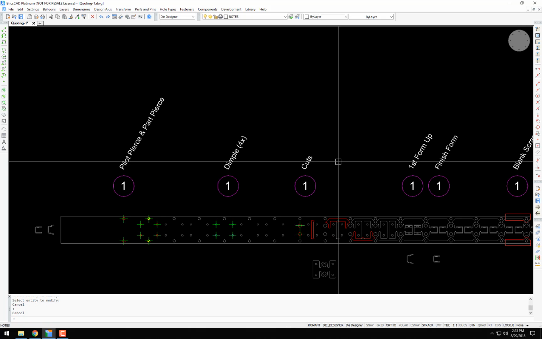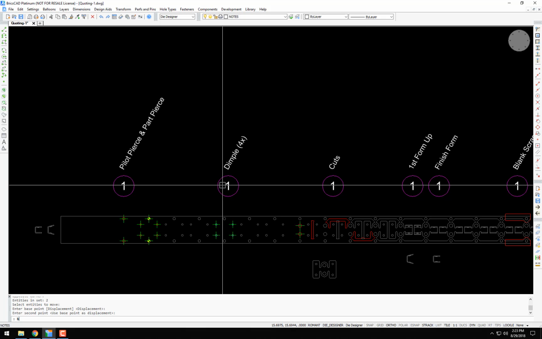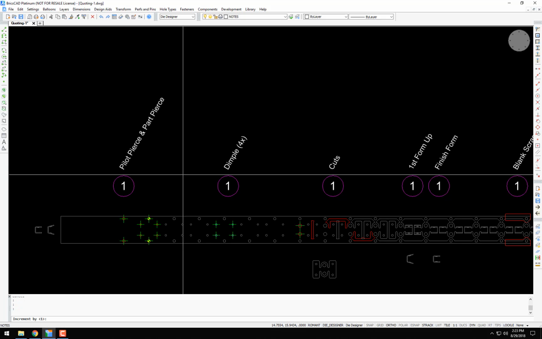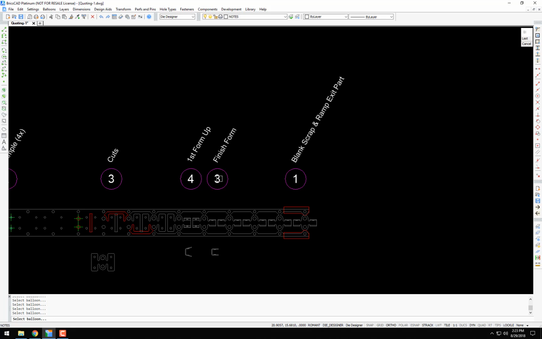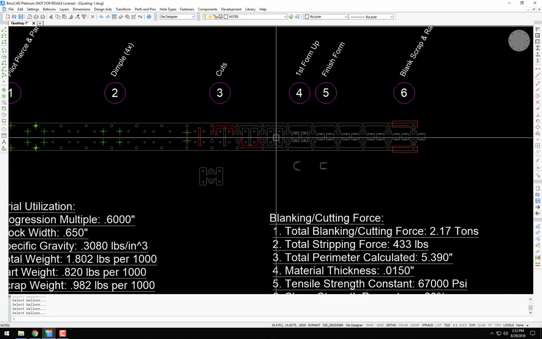Now let's adjust the balloon numbers. Well, I can go up here again. Balloon, increment balloon numbers, BI, increment by 1. And there you go.